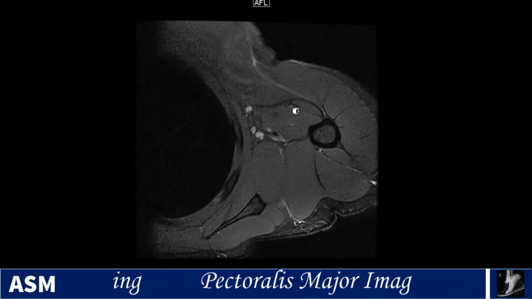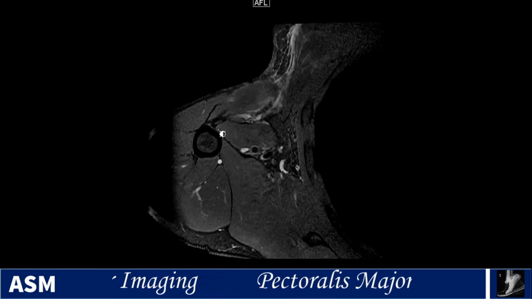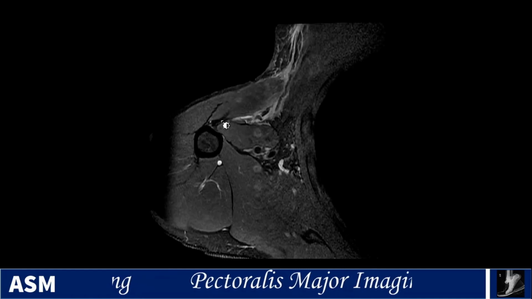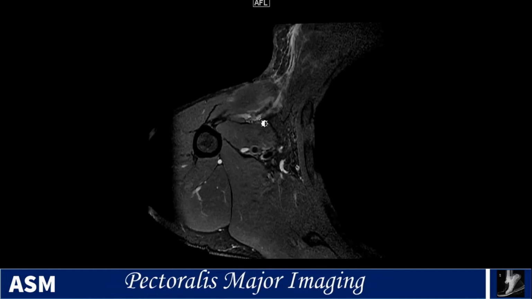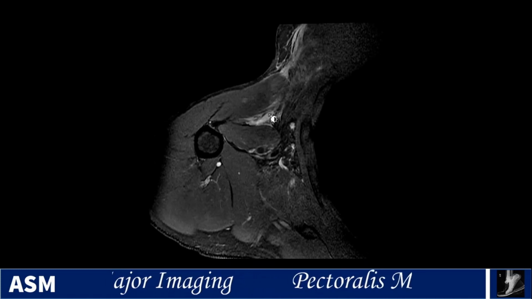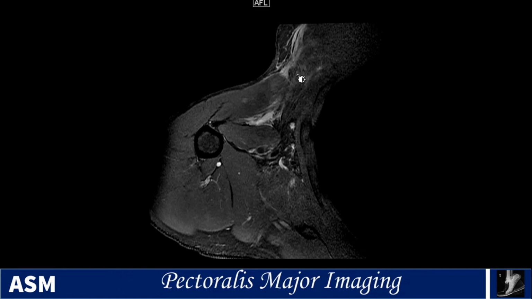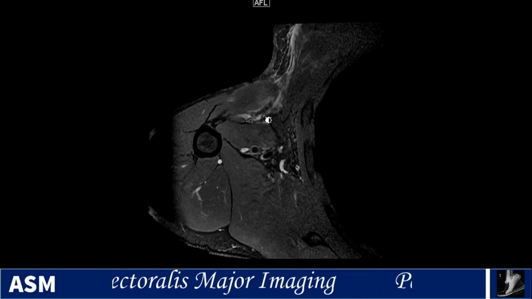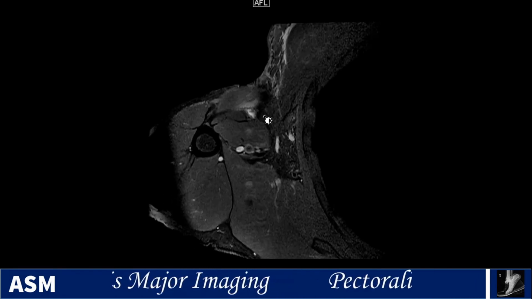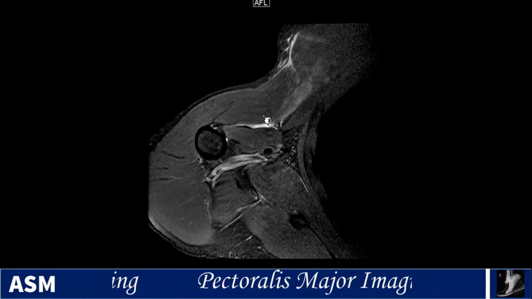This is more of a myotendinous partial thickness tear. And here's another one. We can see portions of the tendon here attaching to the humerus, but we can see tendon sort of flopping around here within a hematoma at the myotendinous junction, and some probably blood products back at the muscle here. So this was a high-grade, near full thickness tear of the sternal head involving the myotendinous junction here.